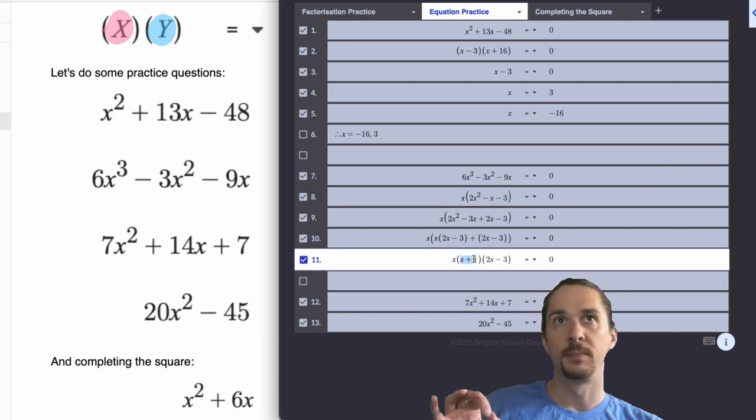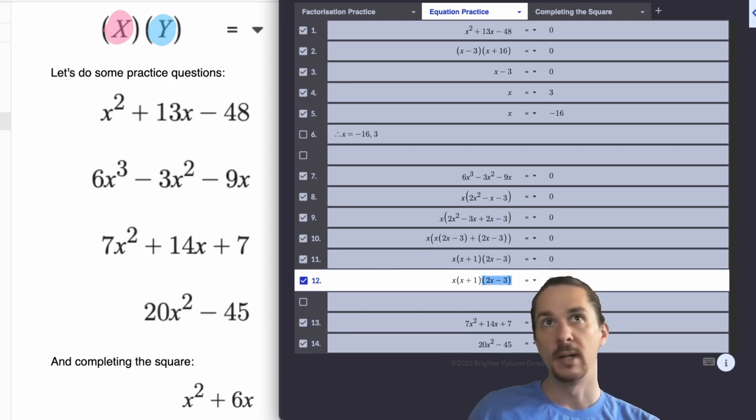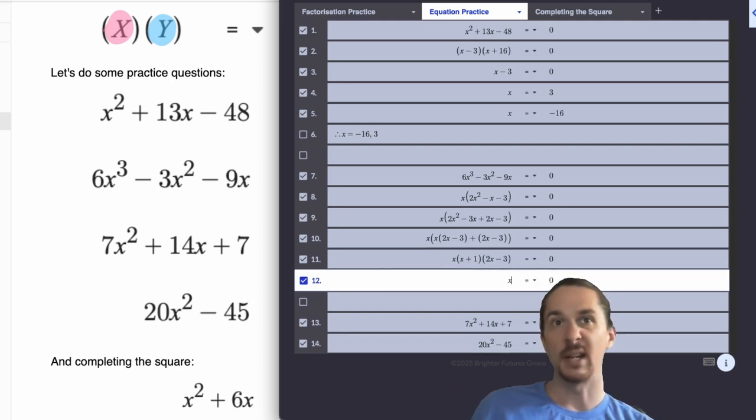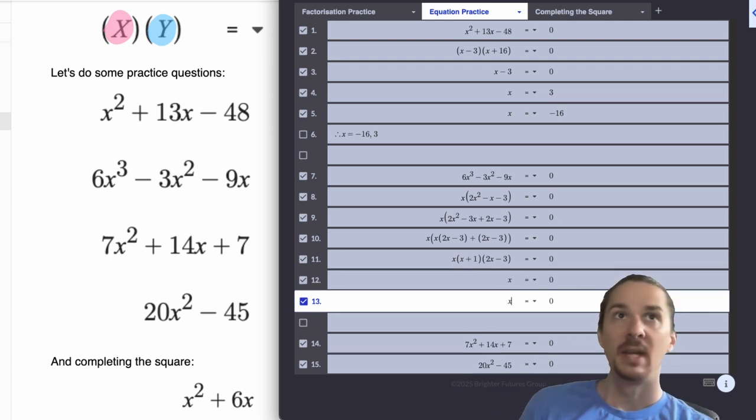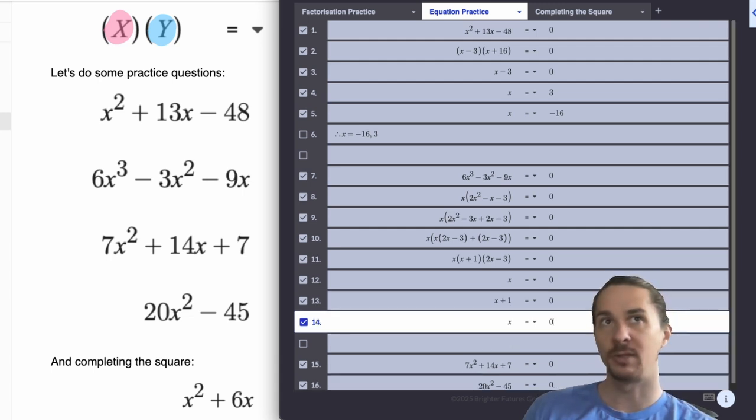This guy, and this guy. So let's work through these one by one. If we take the first term, it means x equals 0. Cool. That's awesome. That was easy. Okay. If we go for the next one, we've got x plus 1 equals 0. We have to do one extra step that says that x equals -1.